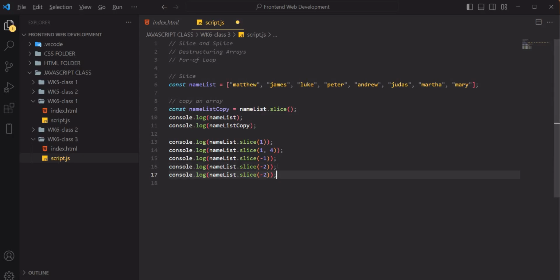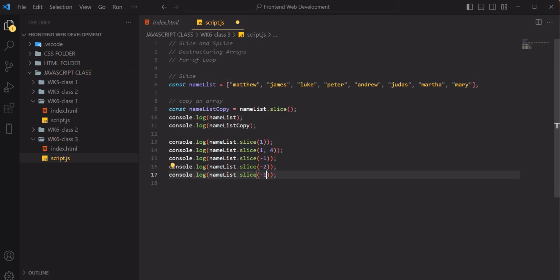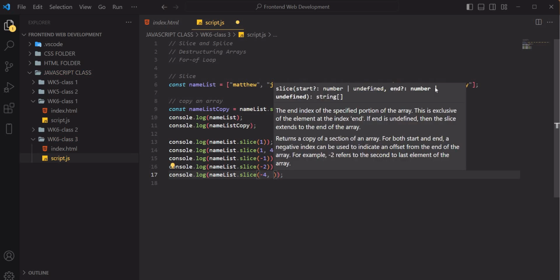In the case where we want to specify two negative values, please mind you, whenever you are specifying a start value and an end value, ensure that the end value is higher than the start value, because if it is not, you are not going to get anything. So now let's say I want to get -1. Let's say for example this is my start value. I want to get Peter to this one. So we are going to say -4, then -1.